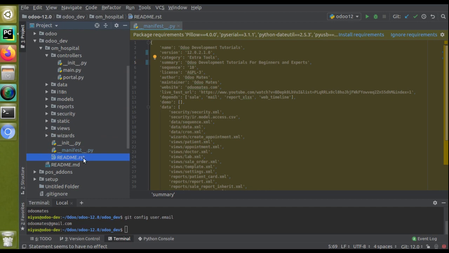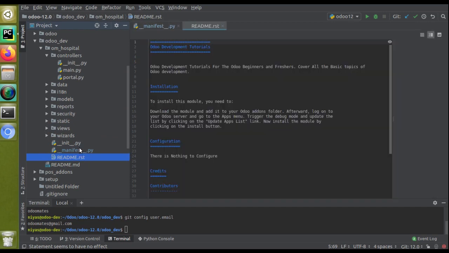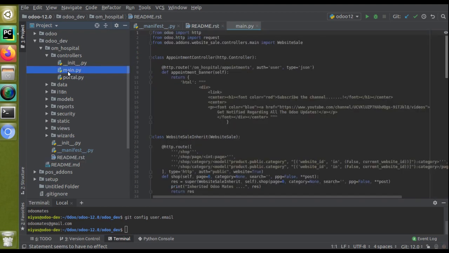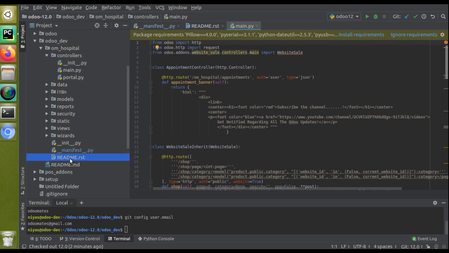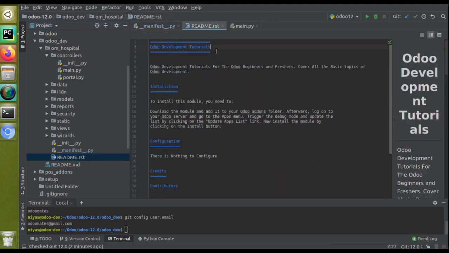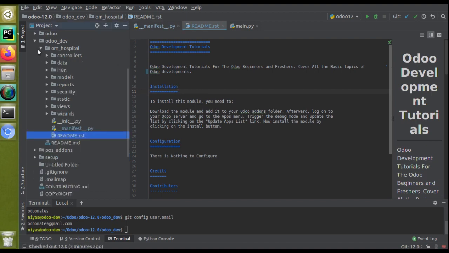If I go to another folder, you can see readme.rst is in white color. Let me open the readme.rst, and if I make some changes, if I add an extra s here, you can see this file has turned blue, which indicates there are some changes. So we have made some changes. Now we need to commit these changes into the GitHub account.